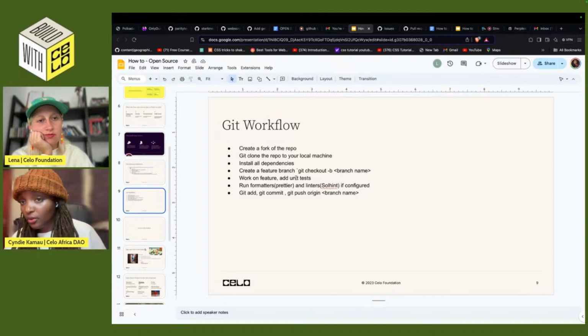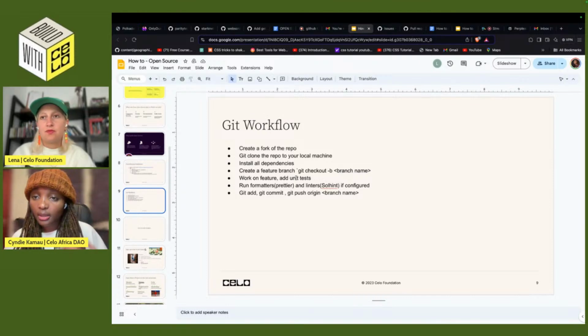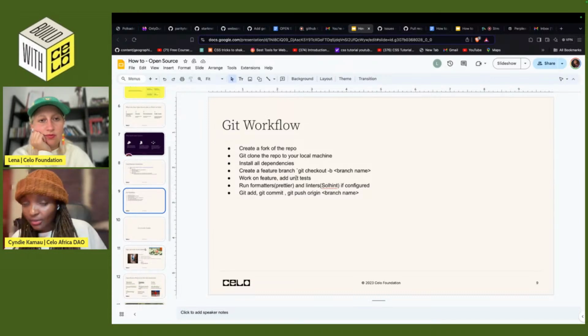So once you create a fork of the repository, you git clone it to your local machine, because you cannot work on the repository if you haven't cloned it, so that you can access it with editors such as VS Code, Sublime, NeoVim, whichever environment you work on, right? After doing so, you install all the dependencies.